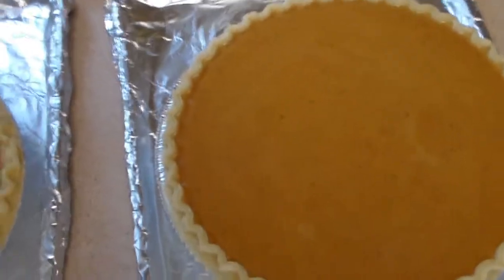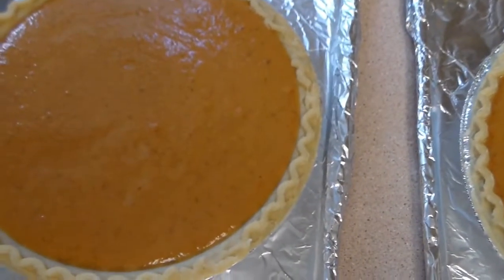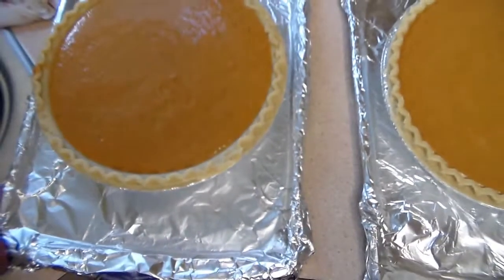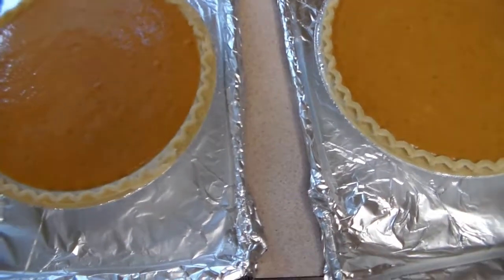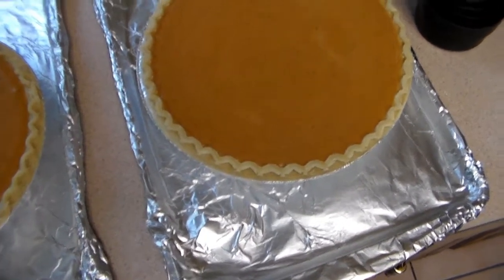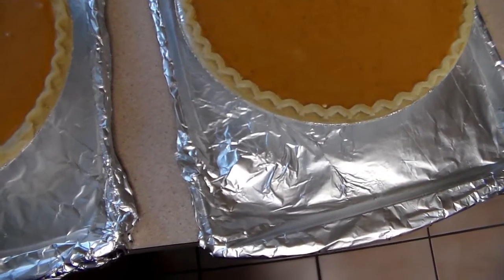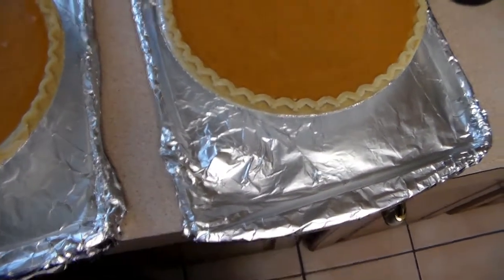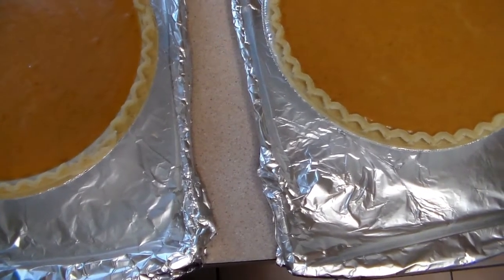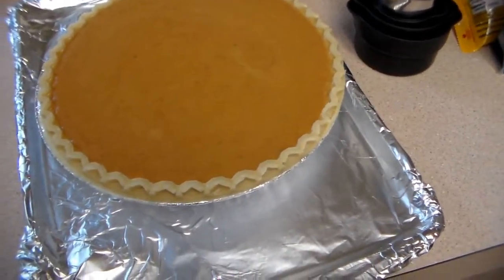Okie dokie. Here are the pumpkin pies, and I have got them ready to go in the oven. They start out at 425, and you do that for 15 minutes, and then after 15 minutes you lower it down to 350, and you bake it for another 35 minutes, and then you check it. It should not be wiggly in the middle. Here are our pumpkin pies ready to go in.